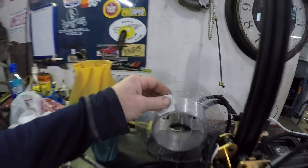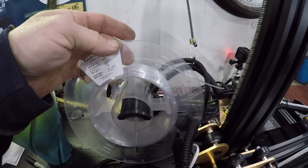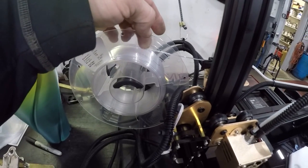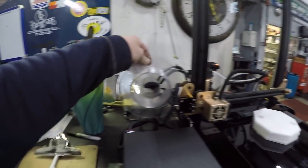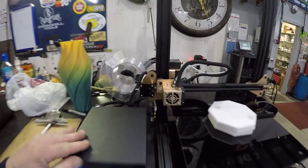Hopefully these are going to last a long time. And if they don't, another one is just two hours away. We used quite a bit of filament today - probably ran through a solid 180 millimeters doing these lift pads. I did four of them at home, and I may be able to get one more out of the remaining spool, or at least enough material to make another lift plate.